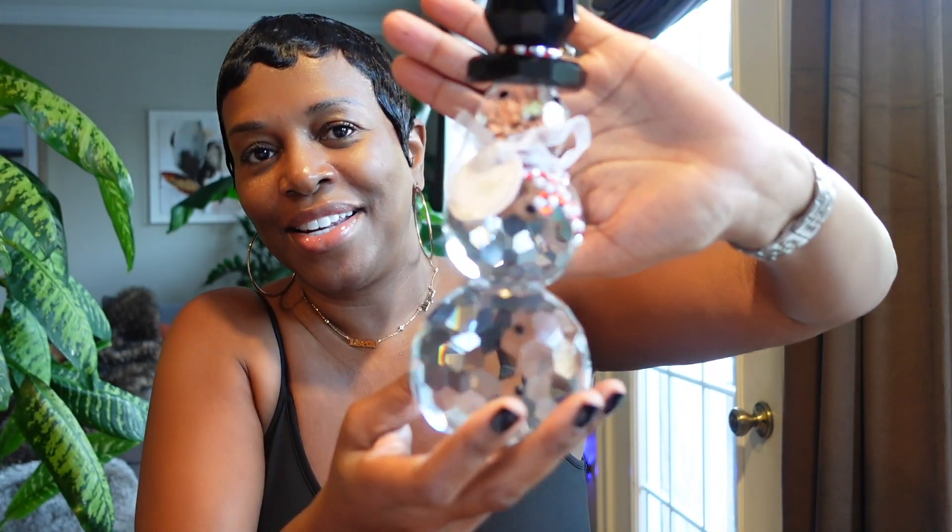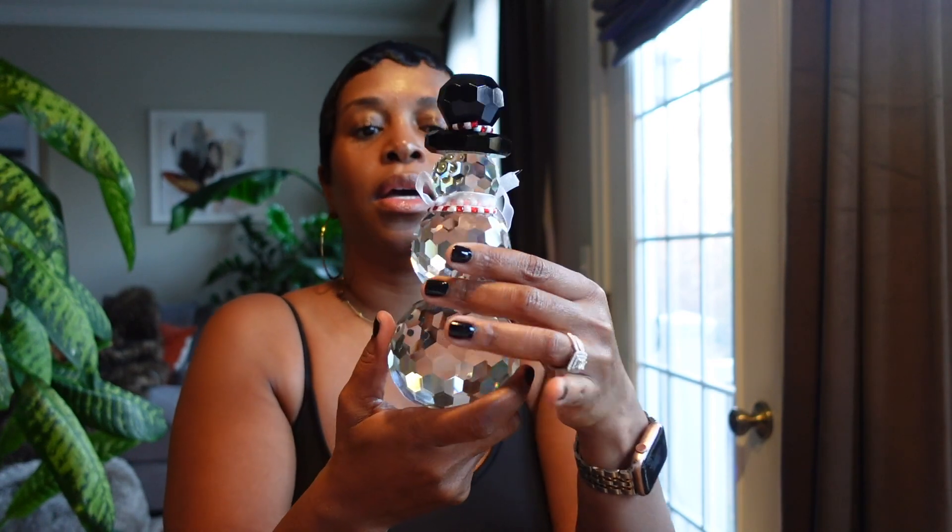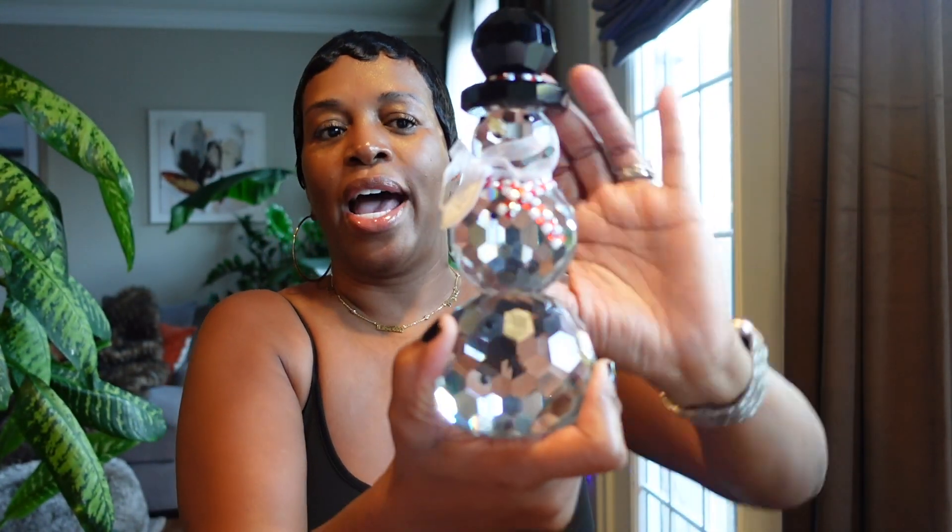The next item — oh, I forgot about this little cutie! I picked up a glass snowman. Isn't he cute? He's adorable. This is from the Vidali collection and was $19.99. I absolutely love this — I love his little scarf with the red and white stones. I thought this was absolutely adorable. If he's not too heavy, I'll place him on my shelf in the kitchen, if not I'll definitely find a place for this cutie pie.